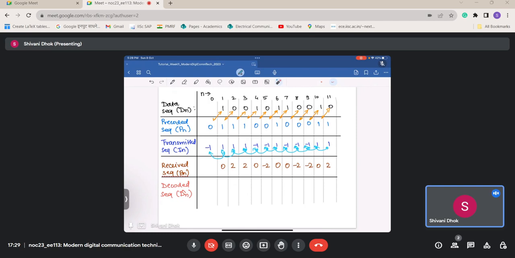Okay, so what we are having here is, since it is 0, so this will be 1. Then we have 2, 2, so it will be 0, 0. Again 0, then it will be 1. Then we have minus 2, which means again 0. Then we have 0, zeros, then zeros are basically decoded as 1. Then we have minus 2, which is again 0, 0. Then we have 1, and then we have 0.